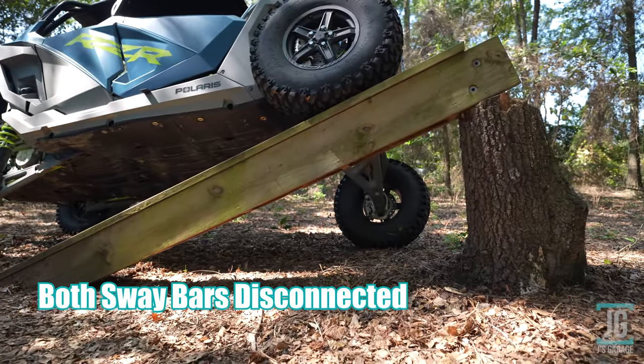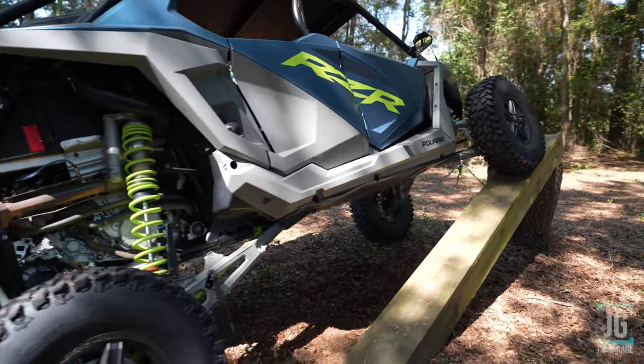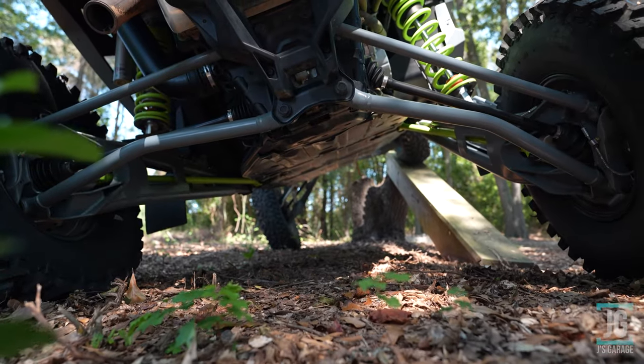Really just wanted to see what differences were had. I'll have to try to revisit this on concrete someday, maybe on an actual RTI ramp. This will give us a good idea on what the difference is though, connected and disconnected.